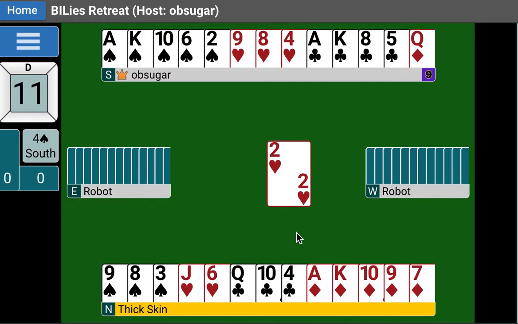Apparently I can't switch hands in the middle. There we go. That should get you all the hands. That's the best I can do here. So, making. Good bid.